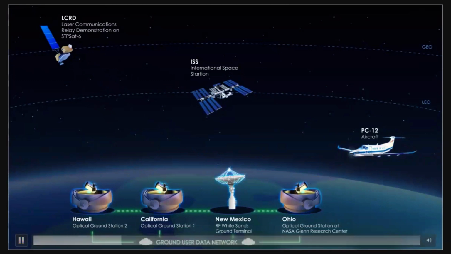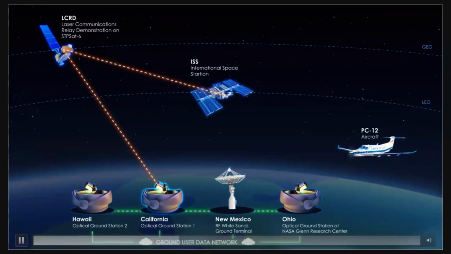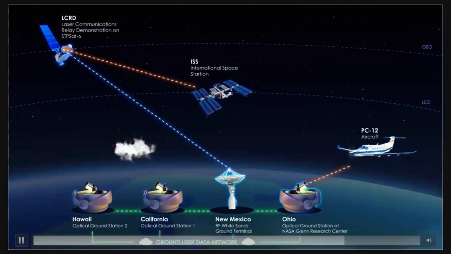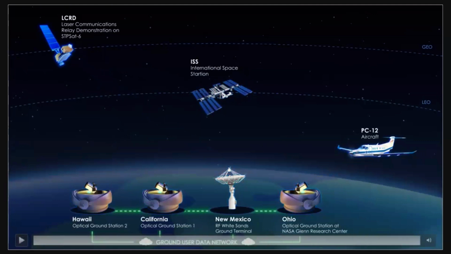So we sent fun pictures like pet pictures from NASA employees and useful data such as instrument data bidirectionally between the ISS and the aircraft, and the ISS and the NASA Center at Glenn.